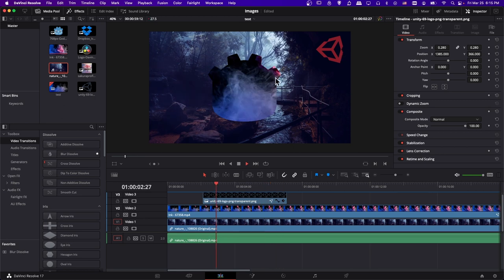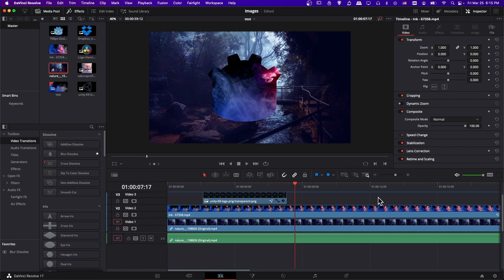So we can have all three of those playing at once, and you can see with a masked out video, you can get kind of a cool effect because you get to show video inside of the shape of your PNG images. So real quick, let's actually talk about exporting PNG or JPEG images from DaVinci Resolve.